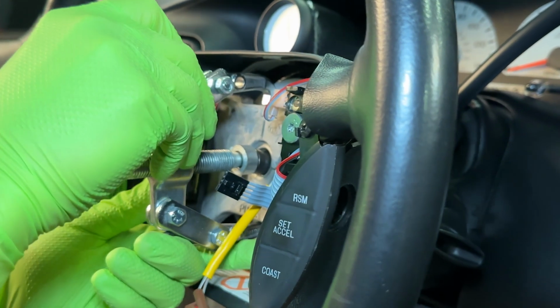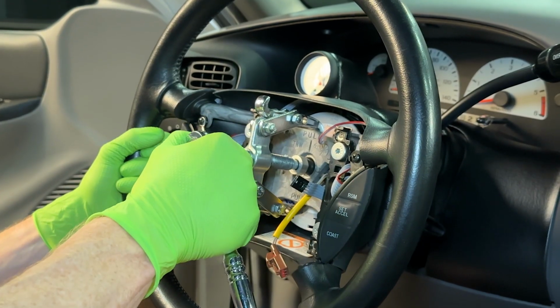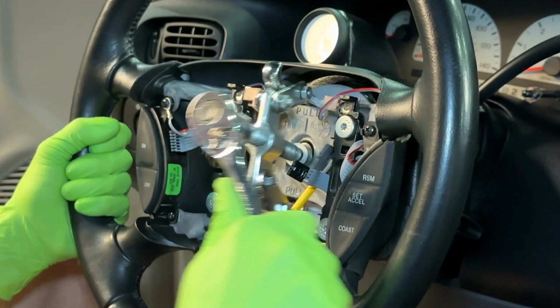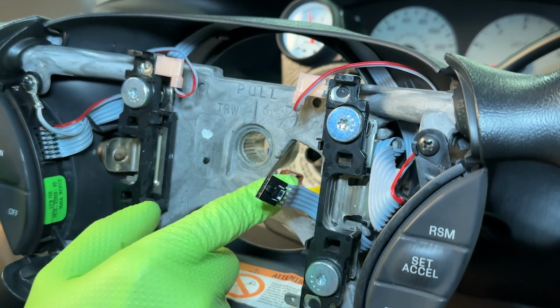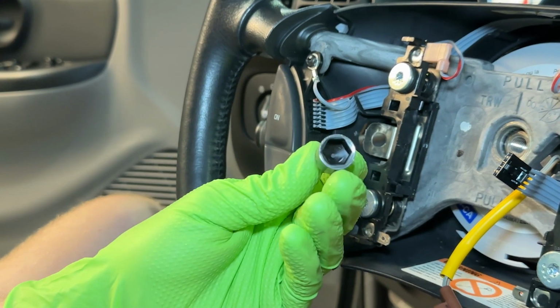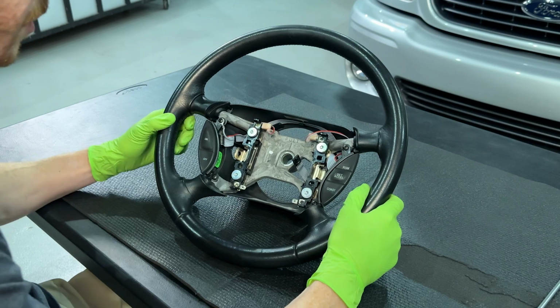Assemble the 2-jaw puller and run the screw down until you establish some preload. Turn the press screw clockwise to pull the steering wheel off of the shaft. Once it's free, remove the 2-jaw puller. Feed the airbag connection through the opening and then remove the wheel from the truck. Remove whatever you use to press against. Place the wheel on a workbench.